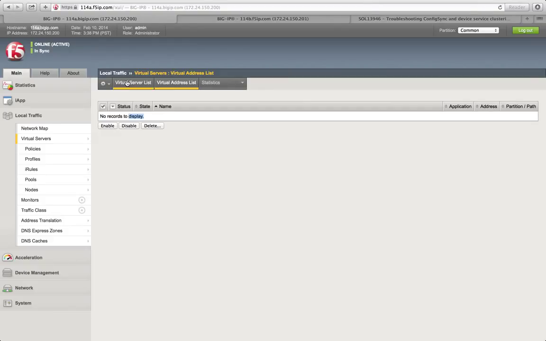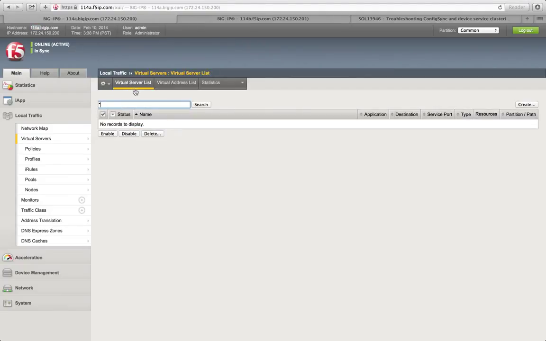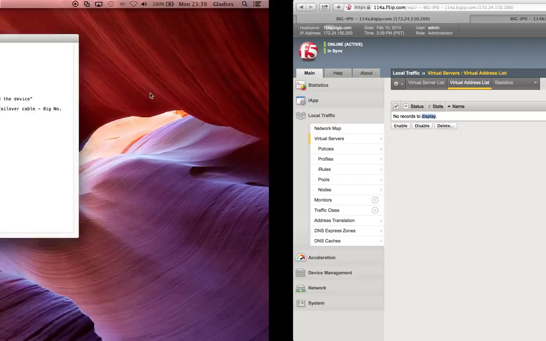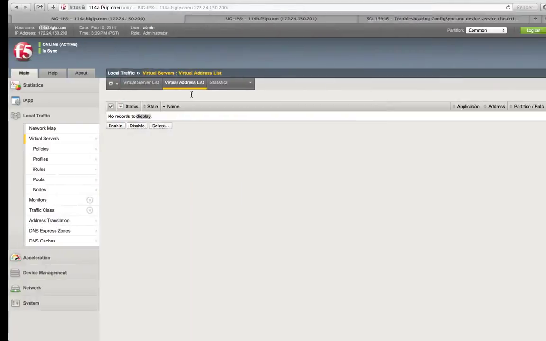One of the reasons is that you can have multiple virtual servers on the same IP, but technically you cannot have two virtual servers using the same IP on two traffic groups. That is the reason they make us choose the traffic group for that particular IP address, not for individual virtual servers. So for a particular IP address, you could use this traffic group or that traffic group. All right, I think I covered pretty much everything.